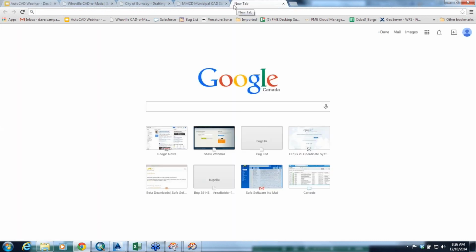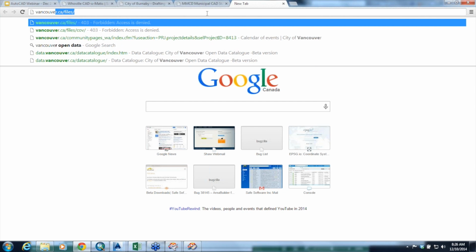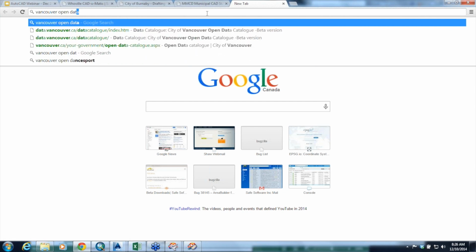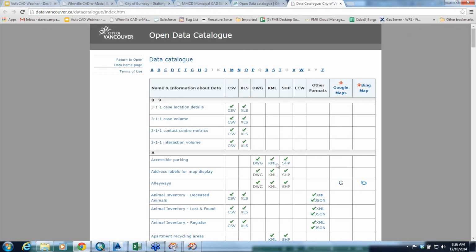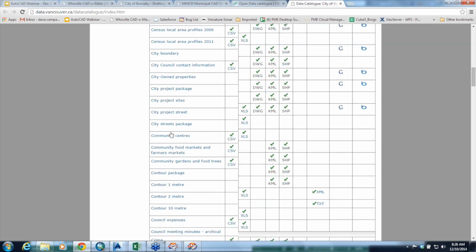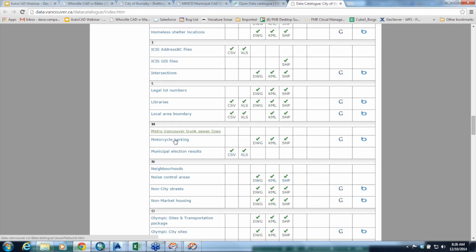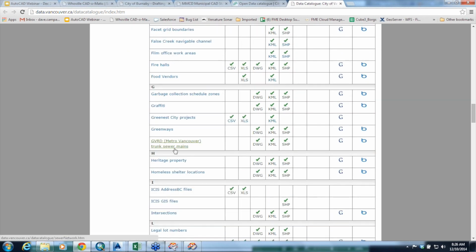Yeah. So we're going to look at our GIS data set, and that's at a neat site called Vancouver Open Data. Okay. Good morning, Vancouver. Yes. So they have an open data catalog here. And let's look at the data sets. Now it's got all of these different layers of information or tables of information. And it says you've got various different formats, KML, shape, and a DWG. Yes. But a DWG is a little bit misnamed, and that is not a true CAD DWG. It is an AutoCAD Map DWG.